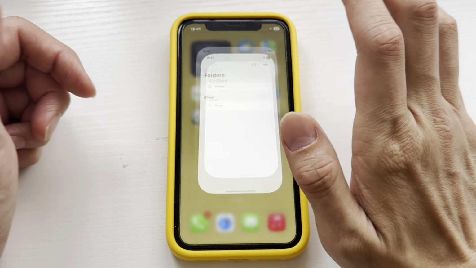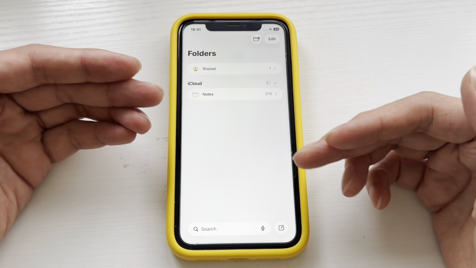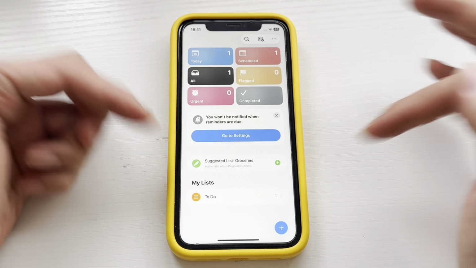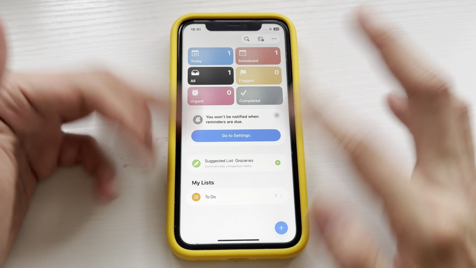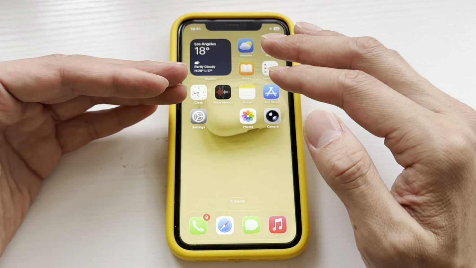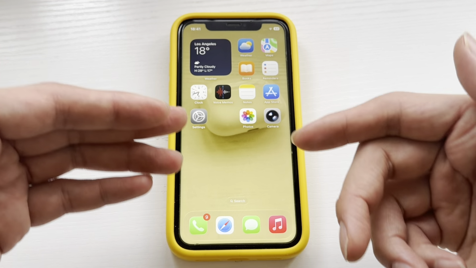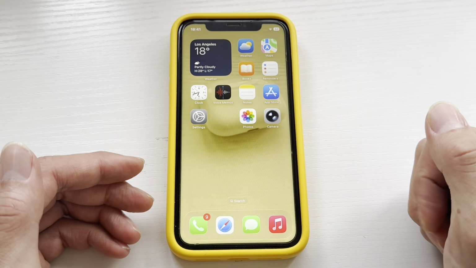Is your iPhone currently on light mode? What I mean by light mode is that everything you open is going to be white. So for example, right now everything is white. So if I want to get it to dark mode, and you may have seen this on some of your friends' iPhones, where everything's black, this is what you have to do.